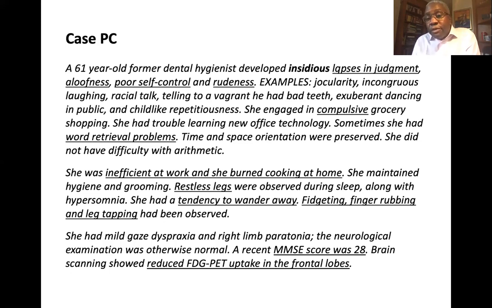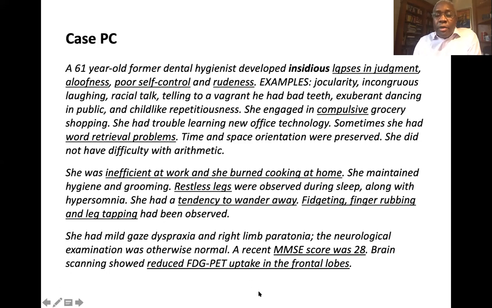Now, for those of you who will be familiar with the Mini-Mental State Examination scale, you'll know that that's a scale that has 30 points, and her score was 28. So for someone who had all of this cognitive and behavioral disturbance, typically we would expect a lower score. But in the case of people with frontotemporal dementia, they often have normal scores. And that was what delayed the recognition of her condition when she first went to see the doctors, because when they saw this score, they assumed that it could not be a dementia.